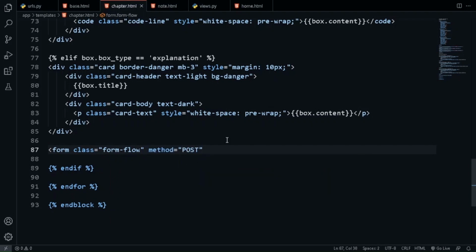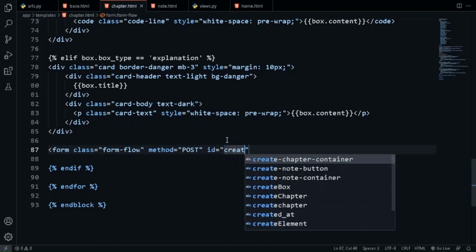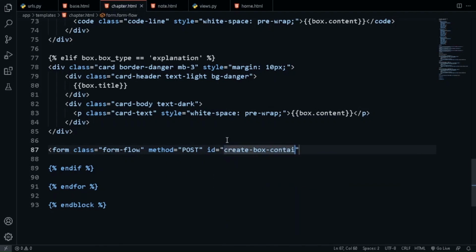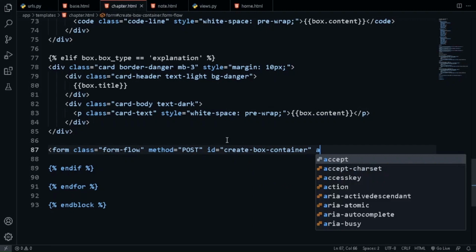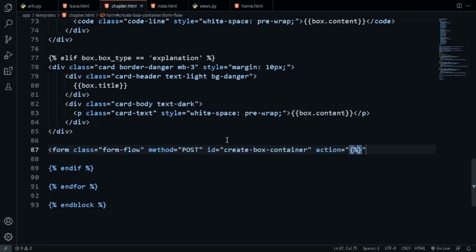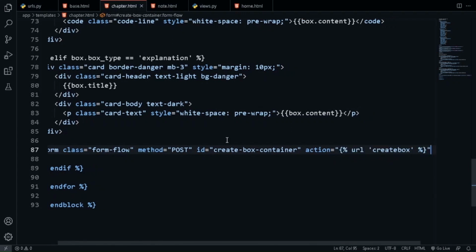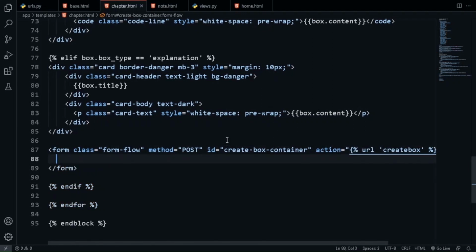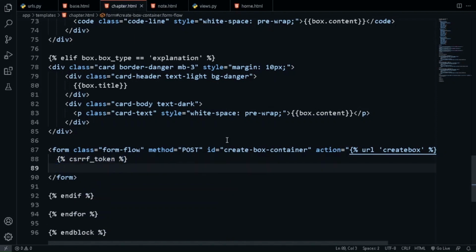Method will be post, and I will give it an ID of create_box_container, and the action will be the create box URL, which we created in the urls.py. And then we obviously want the CSRF token, csrf_token.